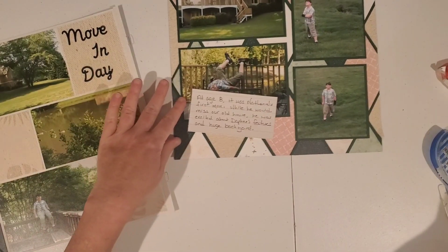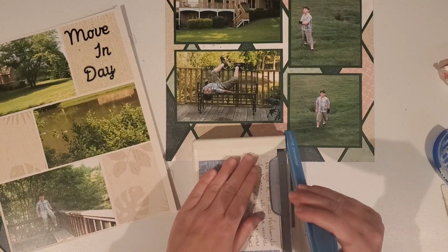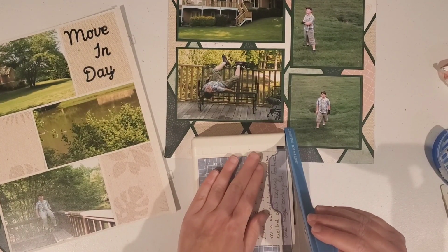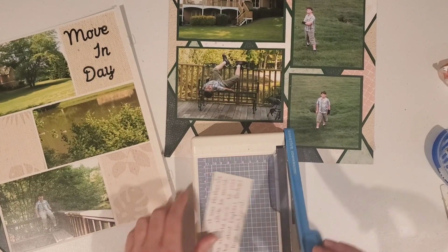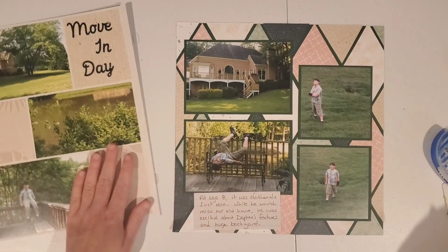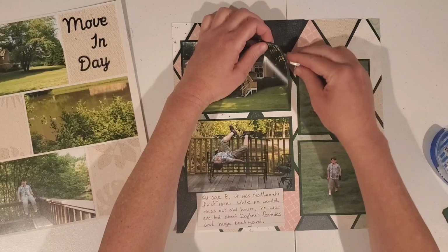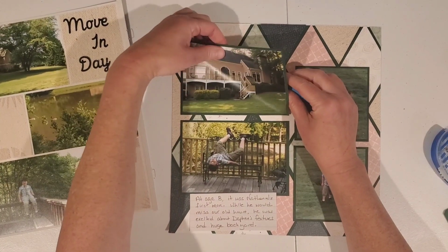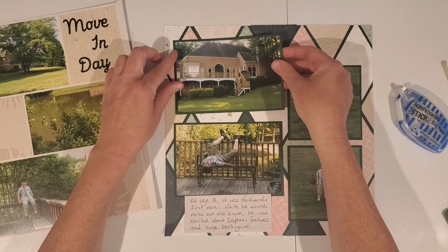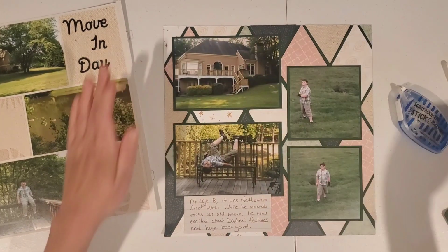And one thing I did that I will tell you do differently is I put my pictures down and then I journaled. That's a mistake. I should always journal first and then put my pictures down, because I may have had more to say than I just did. So I'm going to see if this fits, and I don't like the way that fits. So since I made that mistake, I've got to use this multi-tool without destroying my page and move these pictures up a little bit. So learn from my mistake here and journal first, then position everything.